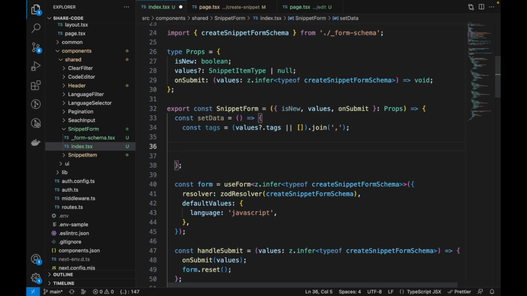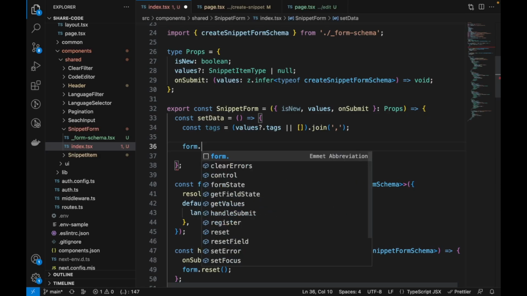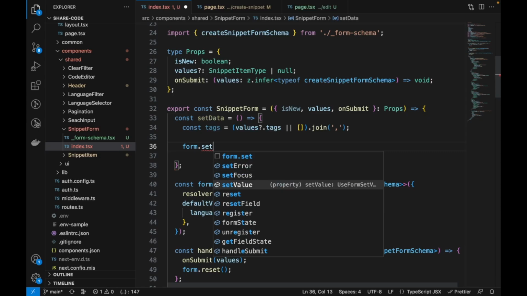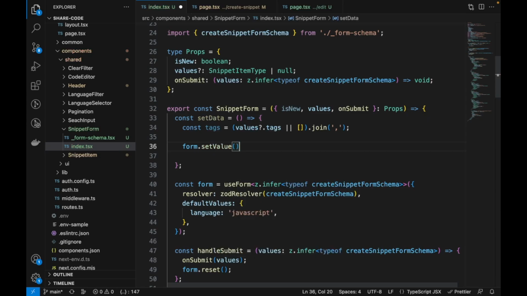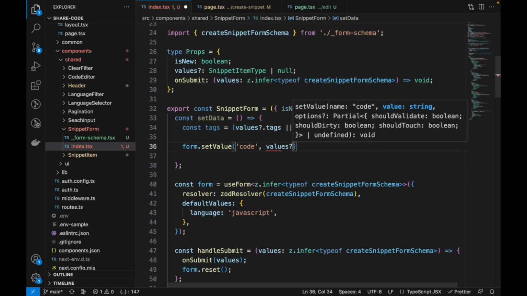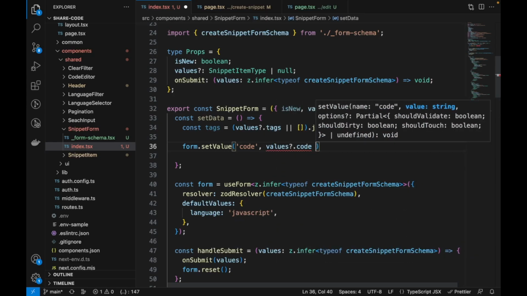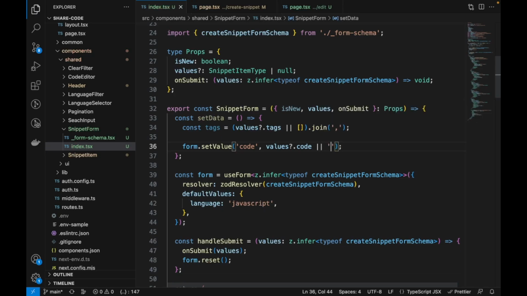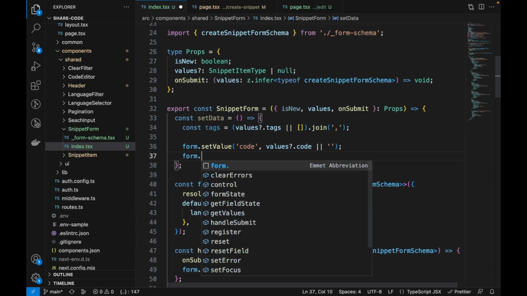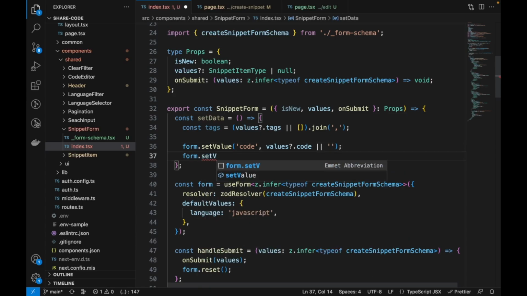Now let's start adding all the values to the form. So form dot set value is the function which we want to use. So form, first let's add the code, values dot code, and also this may be undefined, this may be null, so that is why we need to have this check also. So if there is no value, just add a blank string.